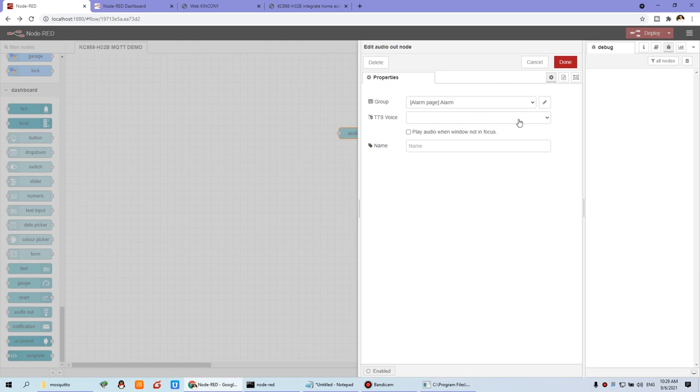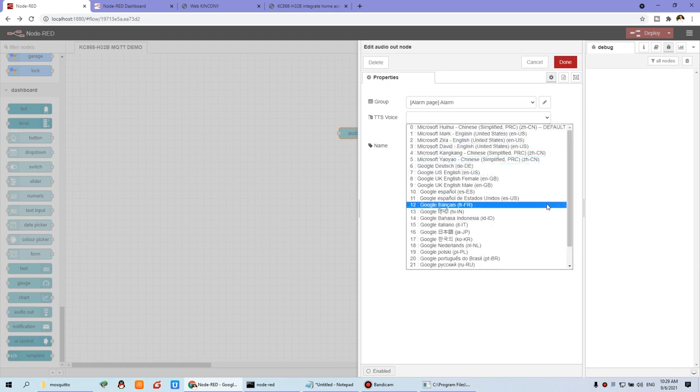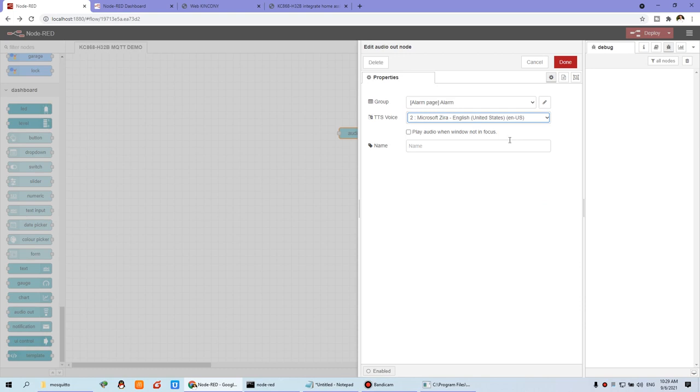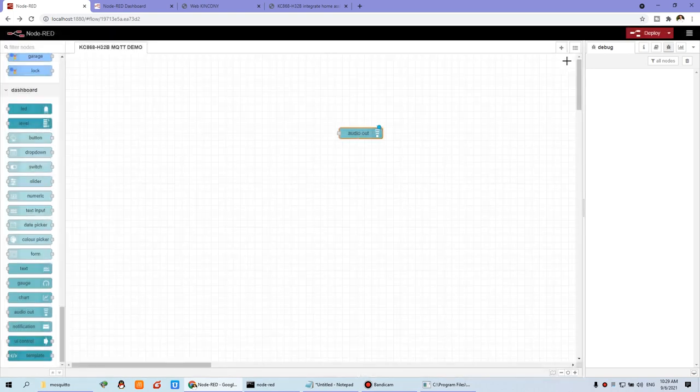It's important because we can click this. And this is a voice engine that's available on the operating system you have installed. This is my Windows system, and you can choose some voice engine. If you have installed on the Raspberry Pi on Linux, you can also choose these settings, just according to your own local language. I have chosen the United States English version, and press done.